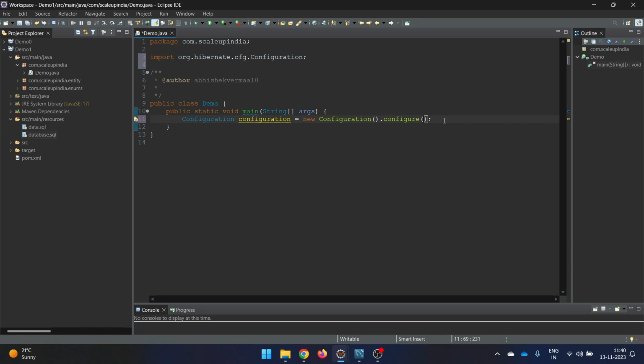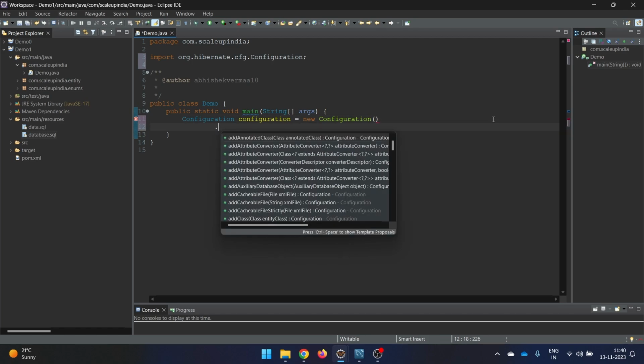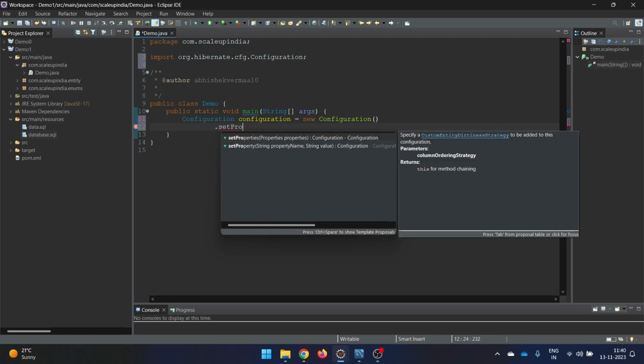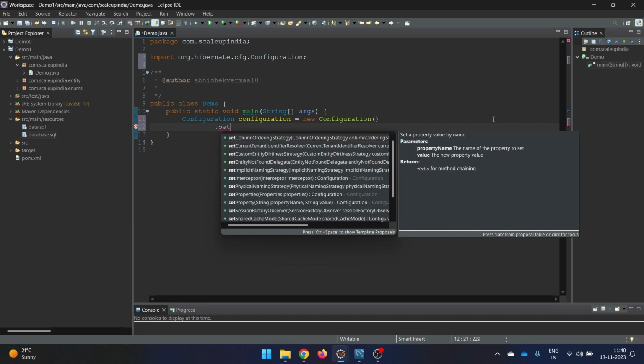That is one option. Another option is that instead of doing all the things in XML, because we don't like XML, we can just say dot setProperty, providing the property name and the value. But the disadvantage is that if I need to change it, I need to recompile my class.